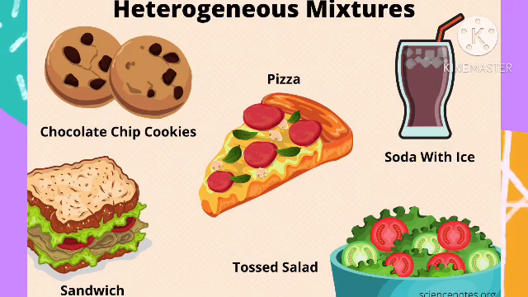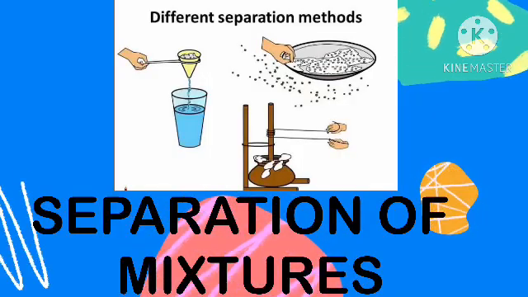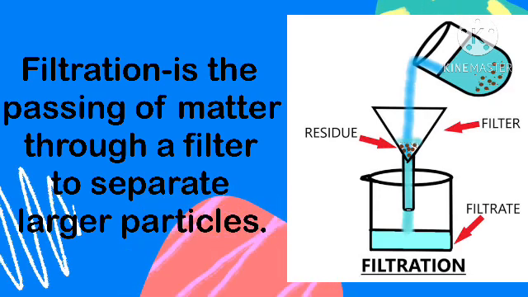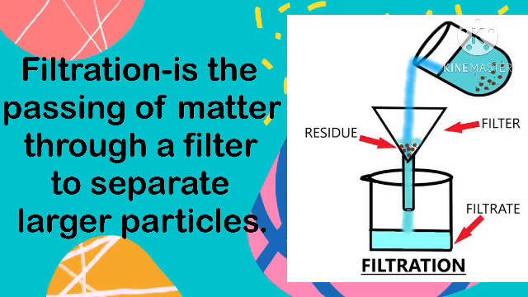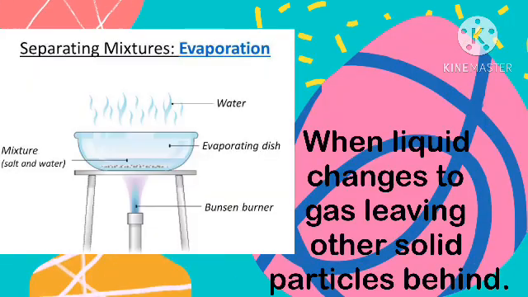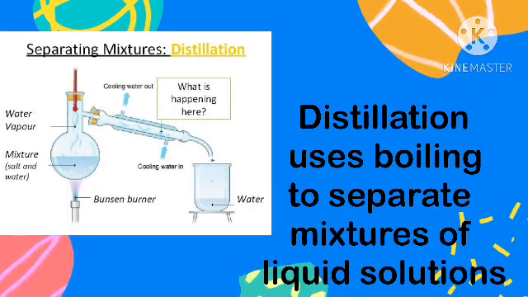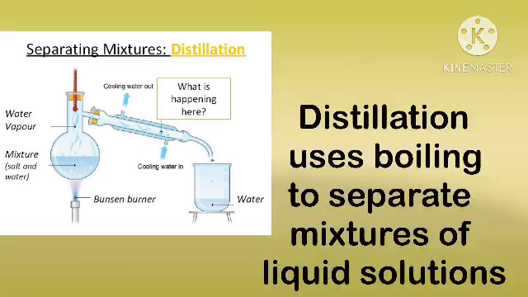Now we're going to talk about the ways of separating mixtures. We have filtration, which is the passing of matter through a filter to separate larger particles. We also have evaporation. This is where the liquid in a mixture changes into a gas, leaving other solid particles behind. And then we have distillation. This uses boiling to separate mixtures of liquid solution.